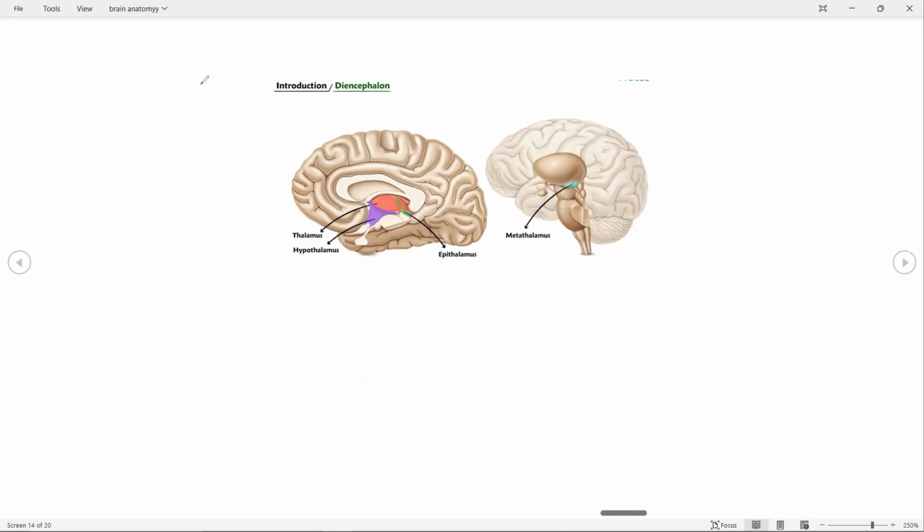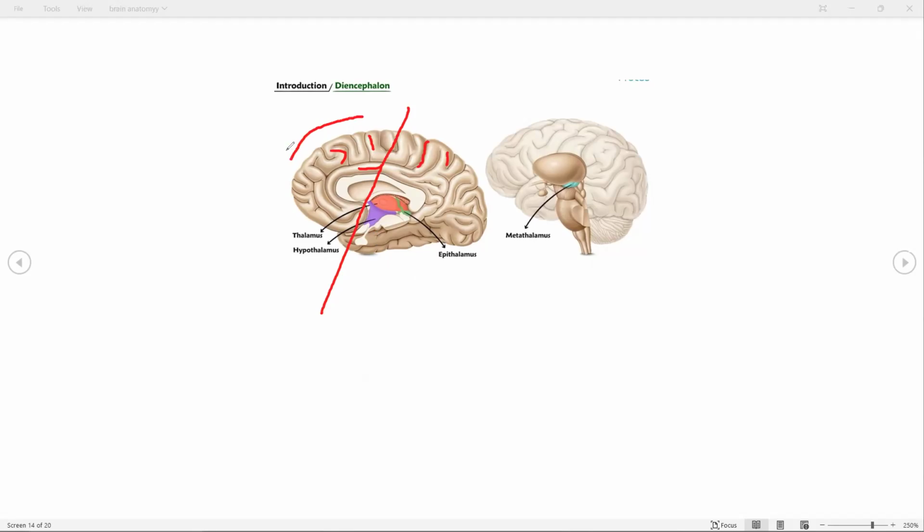And the amazing part about the brain is that, as you can see, we have sulci and gyri. So each fold has its own name. We have precentral, postcentral, and this one has its own name. We will get into details later, but what you should know is that the brain is divided into two parts.